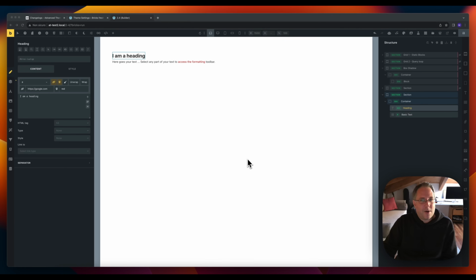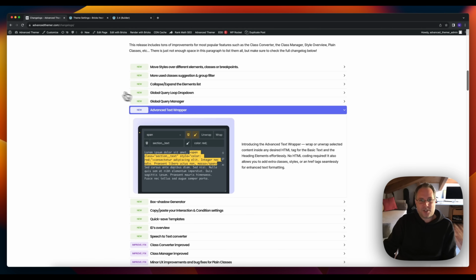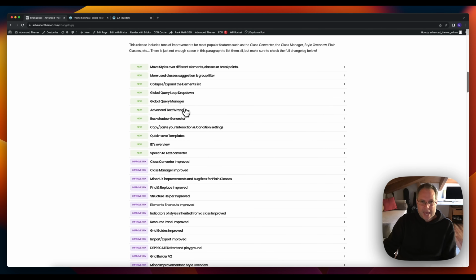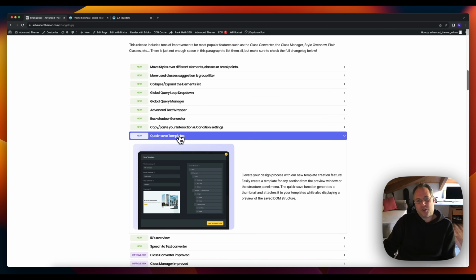Let's talk now about templates. So let's go back to the change logs, and we see the quick save template, which is a new feature of 2.4. You have the ability to create a template from the preview window or the contextual menu from the structure panel, and it has two main advantages.